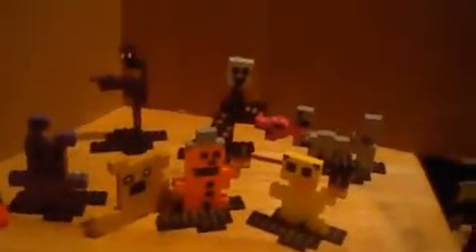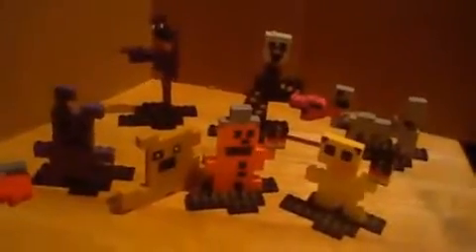That's the Wave 1 figures. I'm not sure if you can get them nowadays, but if you had a chance to get these, I would say it's a definite buy. I think they're good. And I have a few of them that were released for the FNAF 4 wave of 8-bit characters, but I'll cover those in another video.